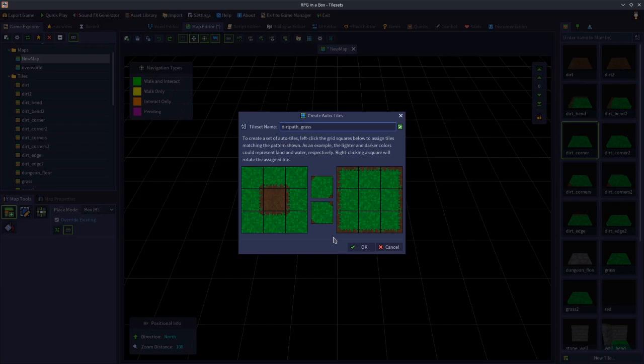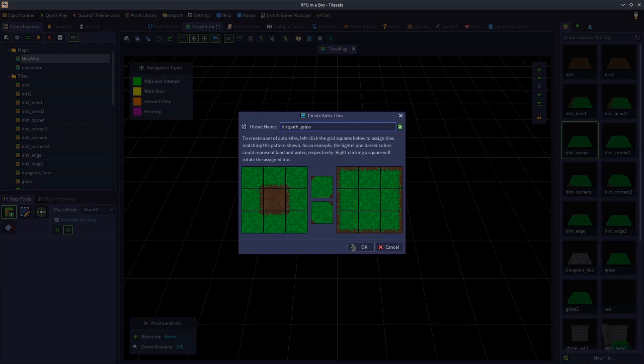Generally, the naming convention is the 2 types of terrain. So, for example, if it was grass and then water, you might call it water underscore grass or grass underscore water or something. But you can call it whatever you want, but just by calling it the 2 things, it tells you what the 2 things are that you're going to be painting. In this case, dirt path and grass.